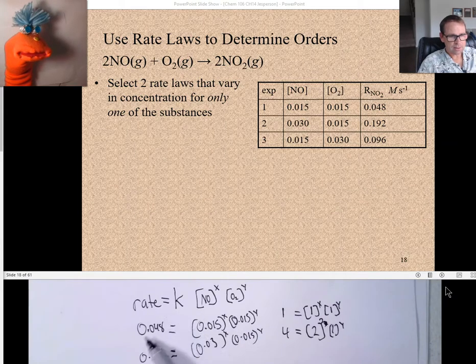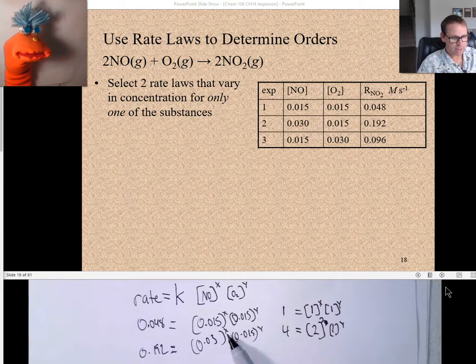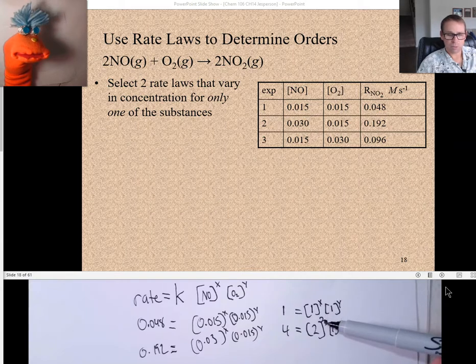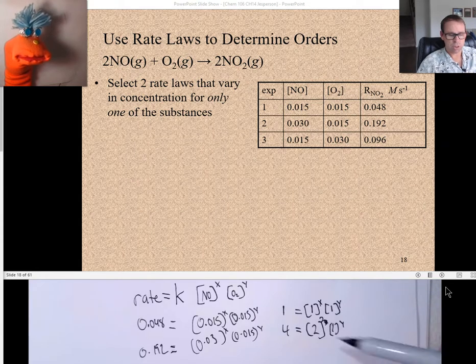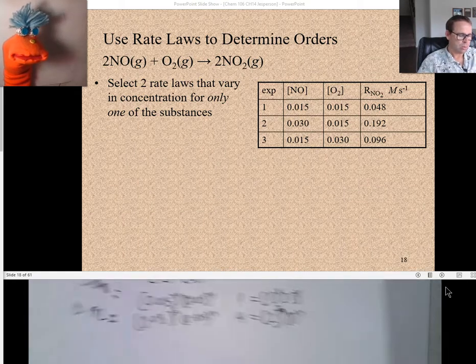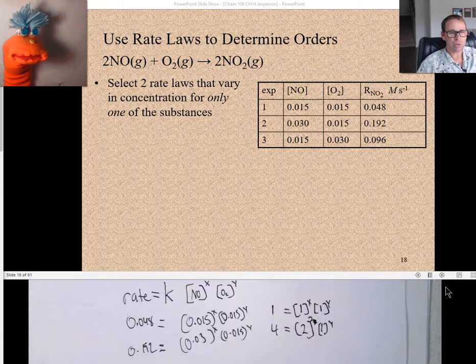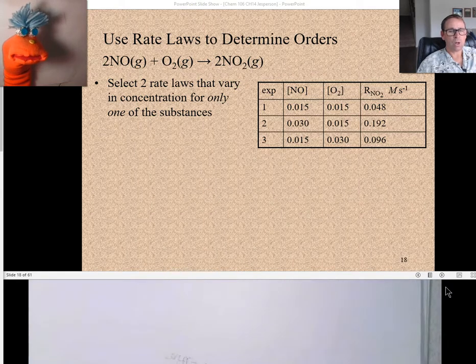Now it's a little bit hard to see here. You could go through the math and solve for it, and you'd find that yes, it is actually 2. But when you simplify these things in terms of ratios of these materials, then it's pretty easily seen that our exponent on this concentration has to be 2. Or in other words, as you double this concentration, the rate increases from 1 to 4. It increases by 4 times when you just double this concentration, showing us that that exponent again is 2.